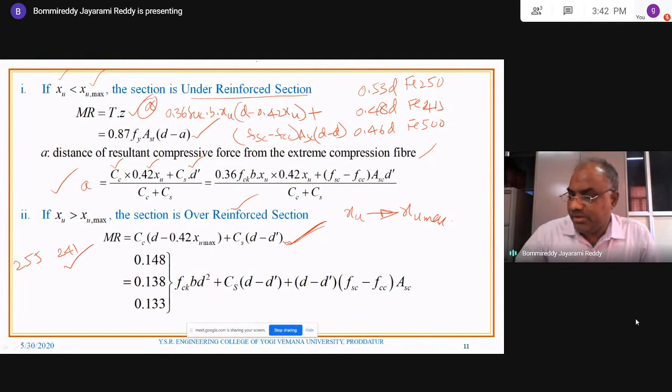So in total here, if the section is under-reinforced, the moment is governed by the tension steel, and you can use the formula. Or otherwise also, you can use 0.36 fck b Xu into the lever arm. That means it is nothing but compressive resistance into lever arm, compressive resistance of steel multiplied by its lever arm. That's all. So it is possible only in case of doubly reinforced sections.